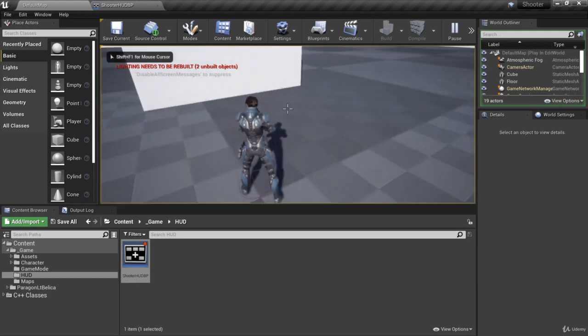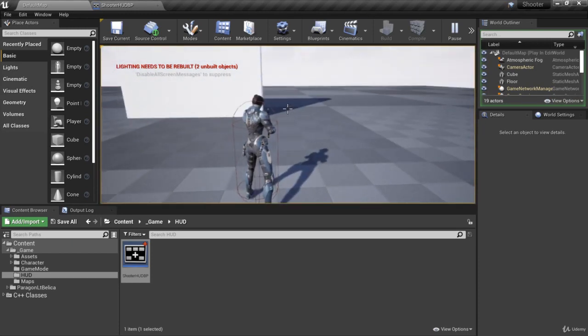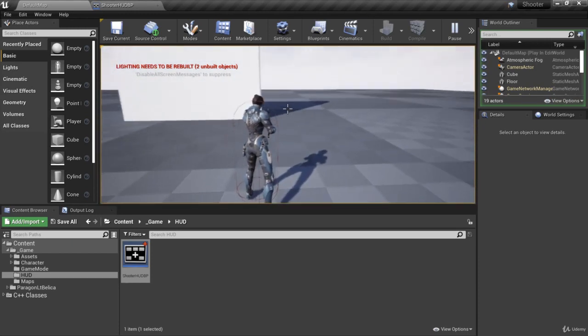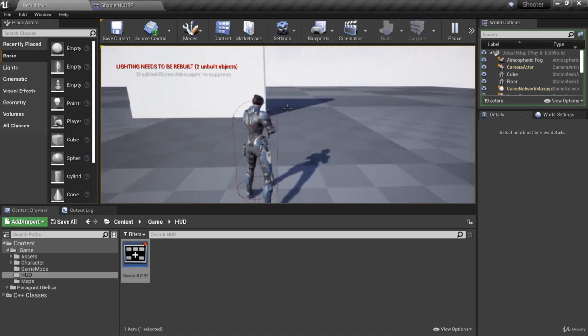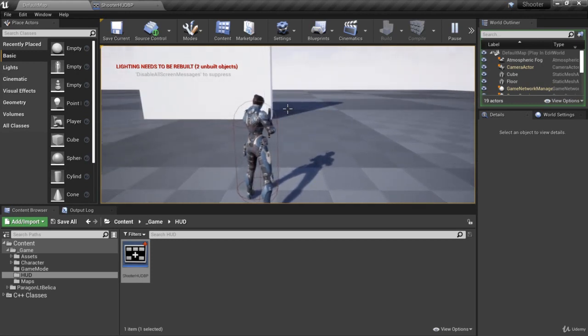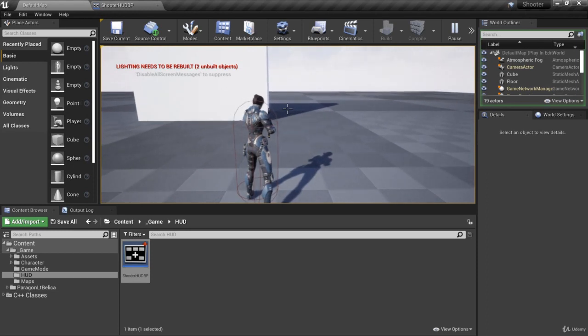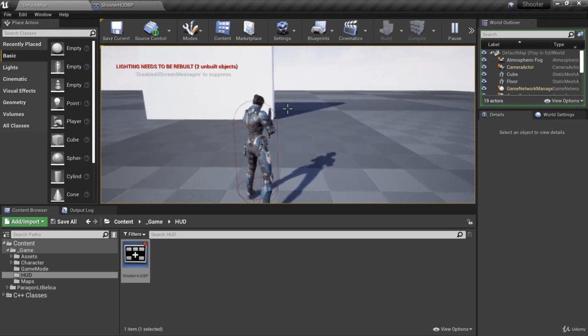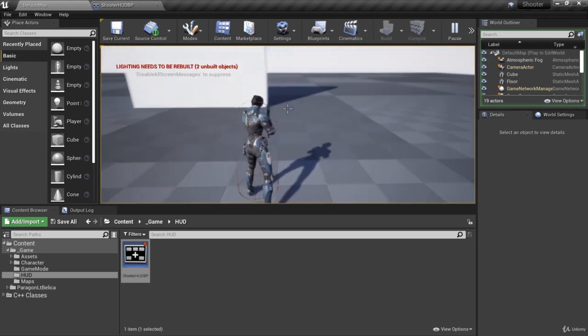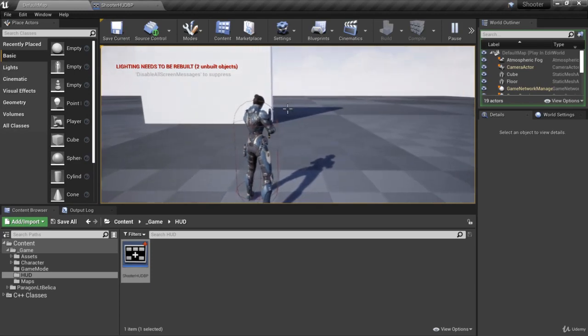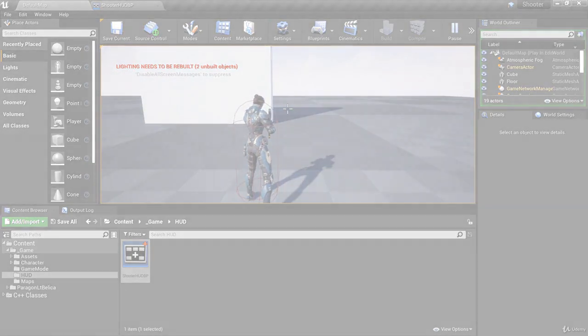So that concludes this video. In this video, we got the screen space location of our crosshairs, deprojected it to world space, and then performed a line trace straight outward from the world space location of our crosshairs. We then used the hit result from that line trace to set our beam end location and our impact location for the impact particles. In the next video, we'll continue to fine-tune our aiming mechanics. See you in the next video.